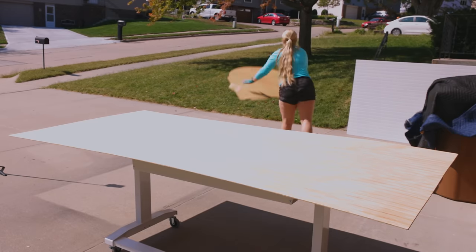All right, that's it for top coat. Let's assemble these.